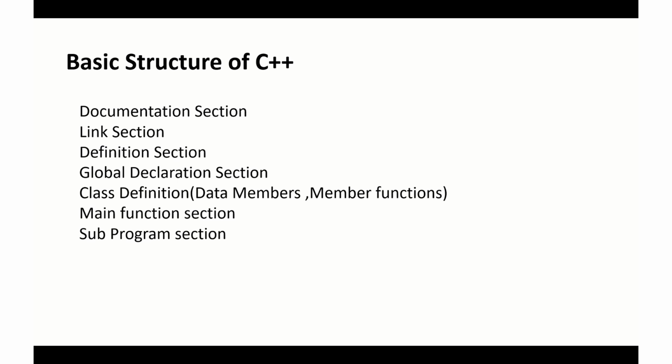The first section would be the documentation section, where you describe your code, your program, and mention the author, date, and, if you are doing embedded coding, the information about your hardware. All those things can be put here. This will be followed by a link section, where you would add the headers and namespaces. If you want to add header files, for example iostream or math.h, you can include them here in the link section. And also the namespaces, such as std, using namespace std, can be added here.